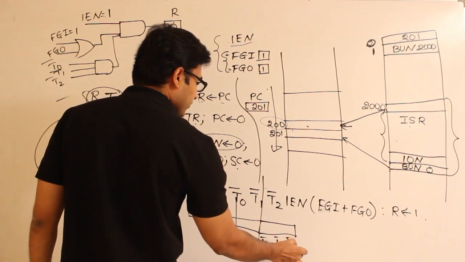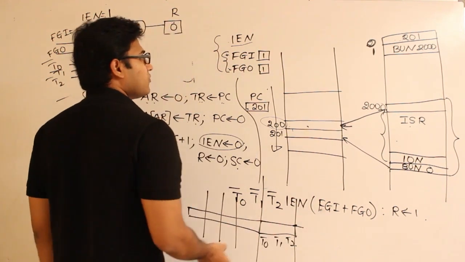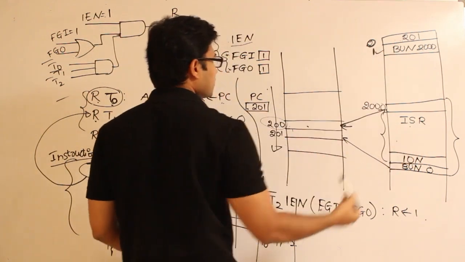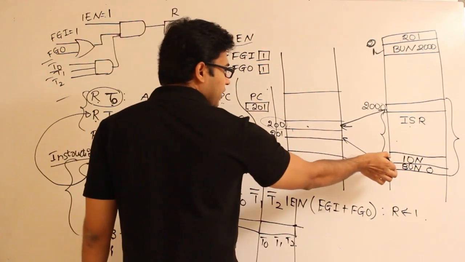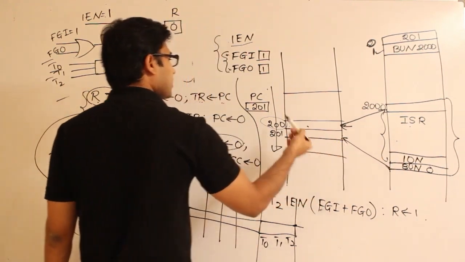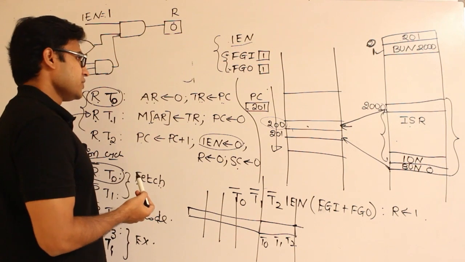T0, T1, T2, and after that you will start with the next instruction. So once you have finished this interrupt cycle, the next instruction will be fetched from here and automatically it will continue on, right? So till this point, no one can interrupt you again, right? After that you can come back and execute it. Okay, understood this? So anyway, even this one is not very efficient.